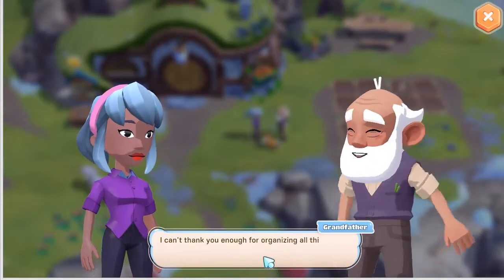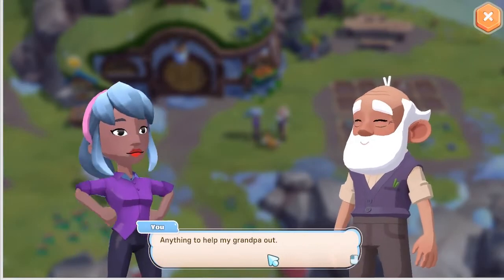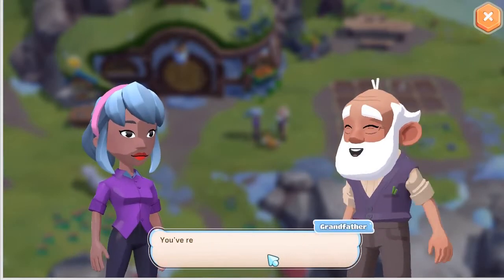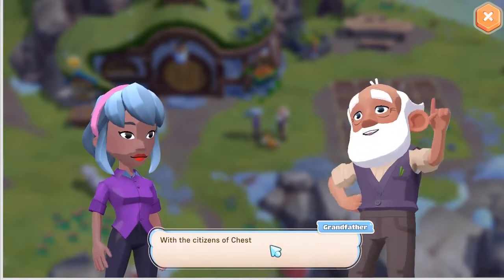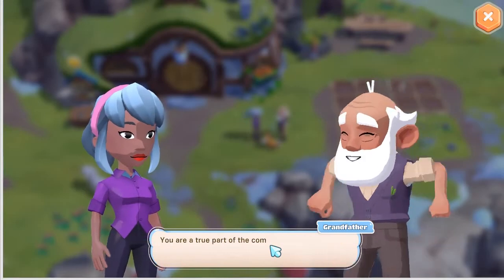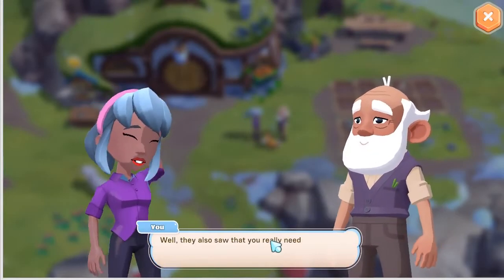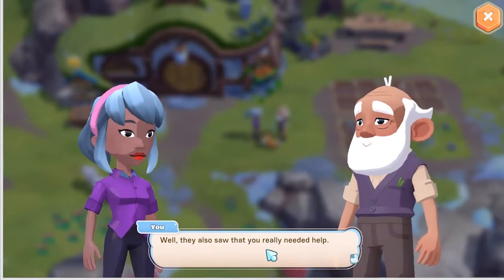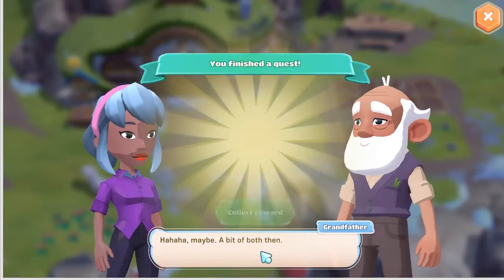How do you like your new home? I can't thank you enough for organizing all this. Anything to help my grandpa out. You've really made yourself a place here, not just the farm. With the citizens of Chestnut Grove as well, anyone can see it. You are a true part of the community now, and everyone treats you like that. Well, they also saw you really needed help. Maybe. A bit of both then, says Grandfather.